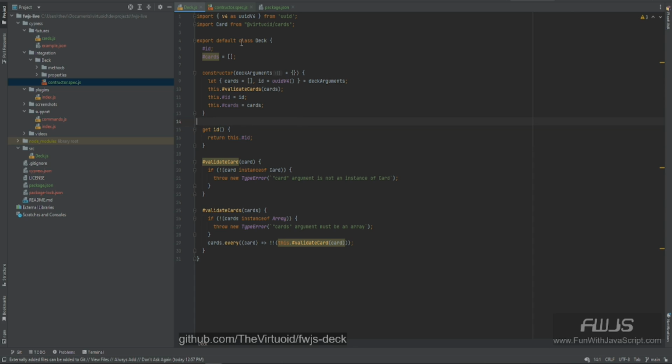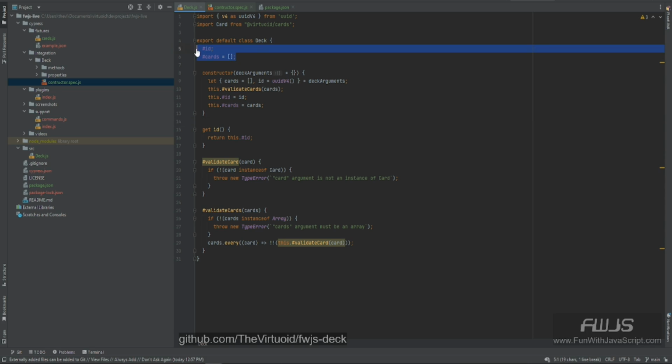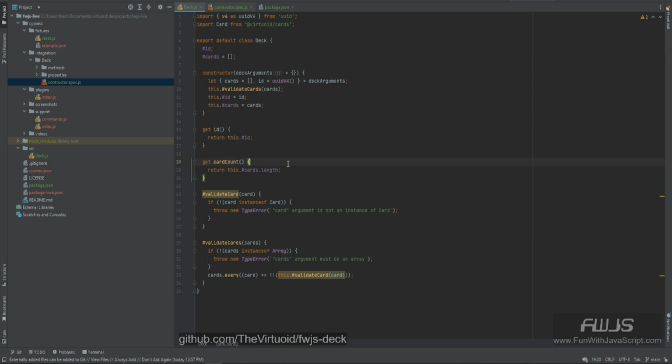So if we go to the constructor, that should satisfy all of these, but let's go to the constructor spec real quick and see what we have. Notice that the only way to figure out if we have 0 cards or 1 card is if we have a property called card count. Now, card count is not listed up here as a private variable, so let's create a getter function for card count. And there we are. Now we have a public variable called card count that will allow me to only return the length of the cards. So now card count will tell me how many cards are in cards.